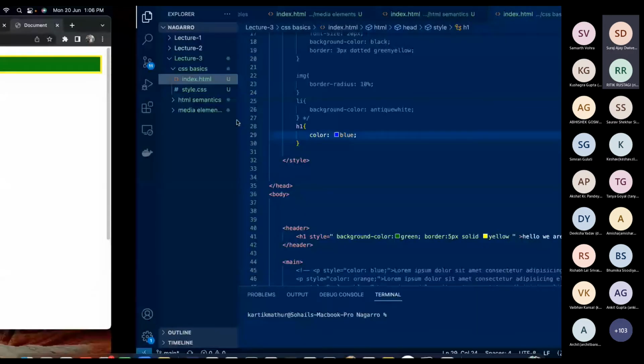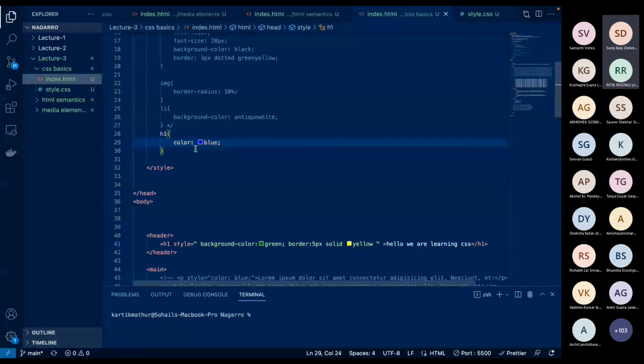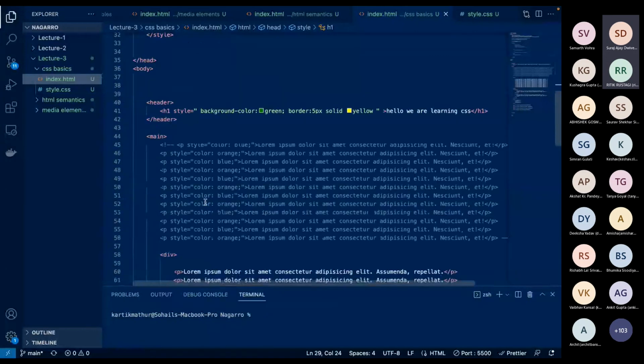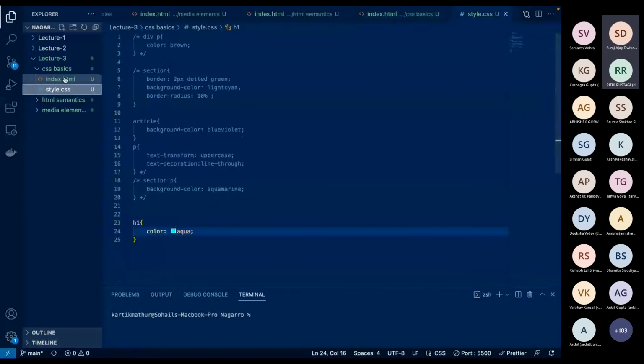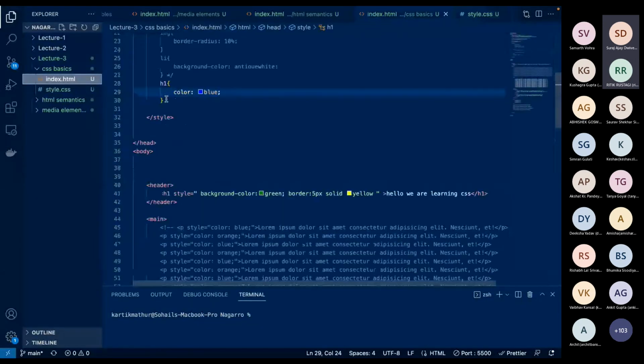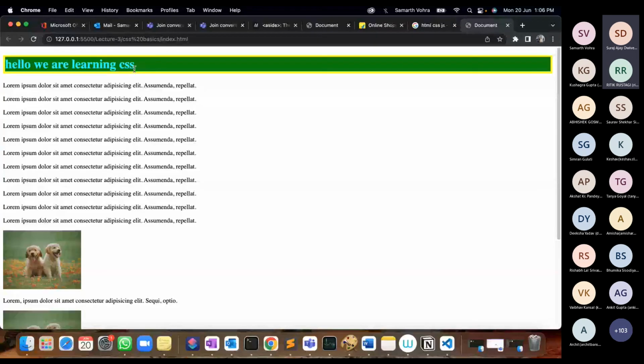This internal CSS, which I wrote within my style tag in my head, is given more preference in comparison to my external CSS. And if I comment this out, then of course it will opt for my external CSS, and automatically it opted for cyan color. So the priority order is the same as the time order.